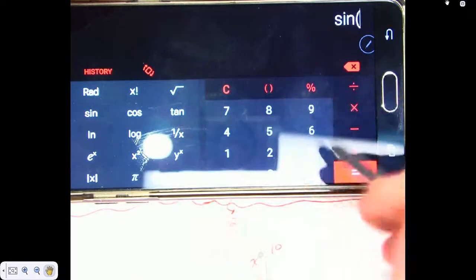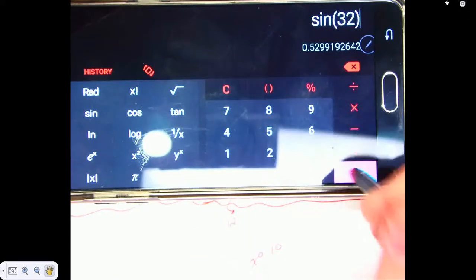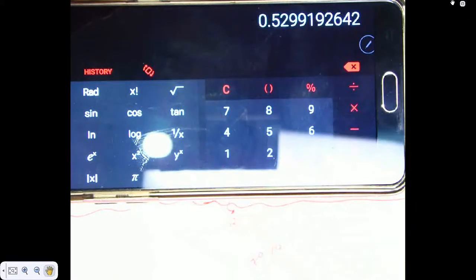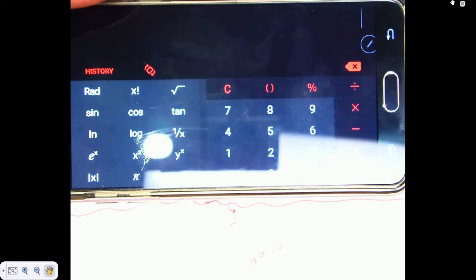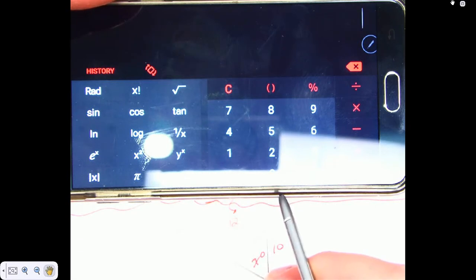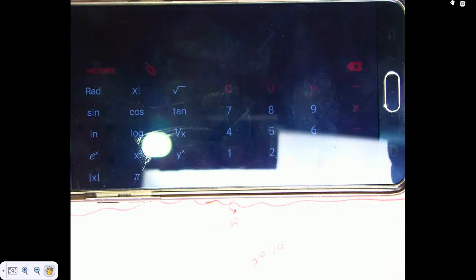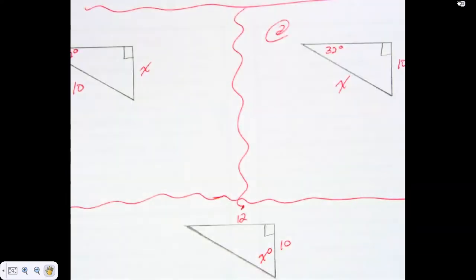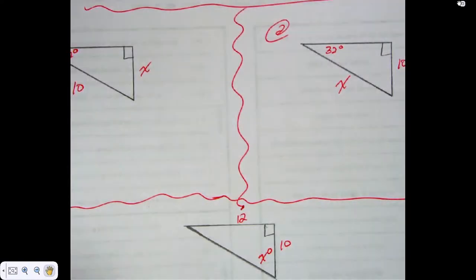Moral, though, sine of 32 degrees is just a what? Number. Okay, sine, cosine, tangent, they're functions. That's why they're called a sine function, just like square root is. And don't make it harder than what it is. There's a whole class dedicated to helping you understand what sine, cosine, and tangent are. You don't need to understand what they are. You just know it's a function that your calculator does the hard work for you. That sine is what? Opposite. The sine of an angle is always the opposite leg over the what? Hypotenuse. Don't make it harder than what it is. We just need to be able to use it to find, you know, the angle whose sine is 5 over 10. We need to be able to do that.